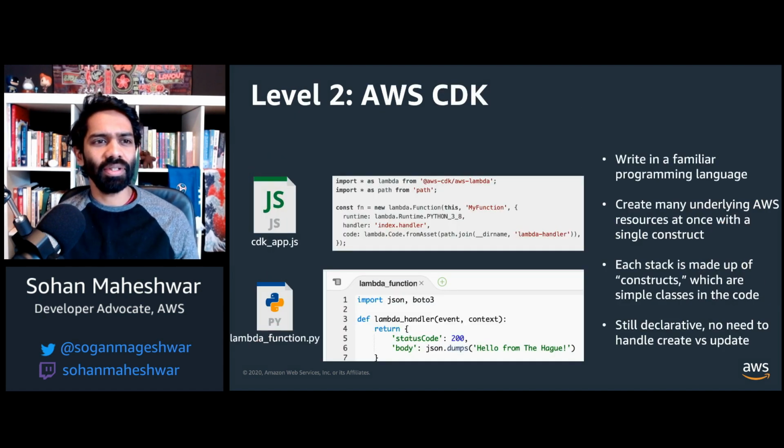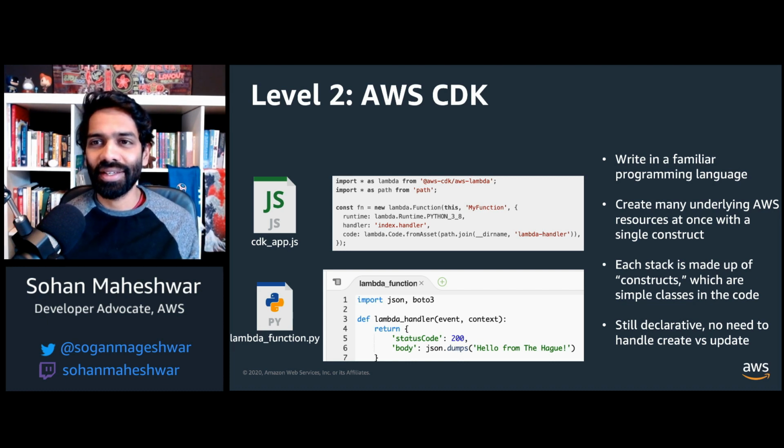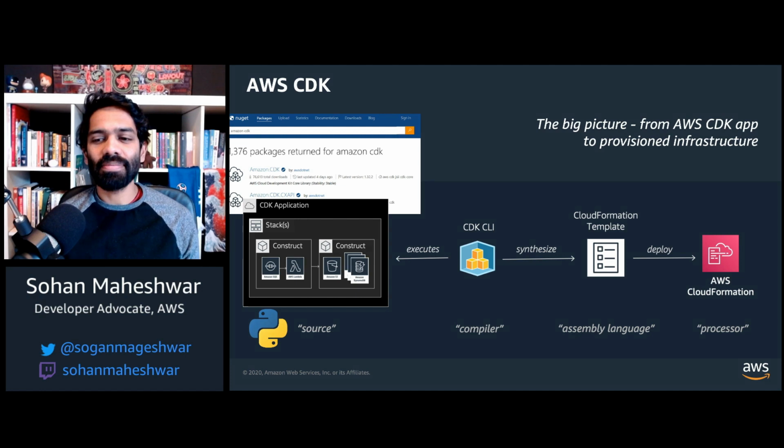Just to give you an example, you can do something like this, and I've put a JS app there on purpose in case there are a few JS coders out there as well. But it looks simple as this, where you literally write few lines of code, and this goes ahead and creates your cloud infrastructure. And I'll show you how easy it is to do. Now, we don't have as much time today to talk about the depths of how it works, but essentially what you need to know is this. You're writing code in Python, and that is talking to CDK or Cloud Development Kit.